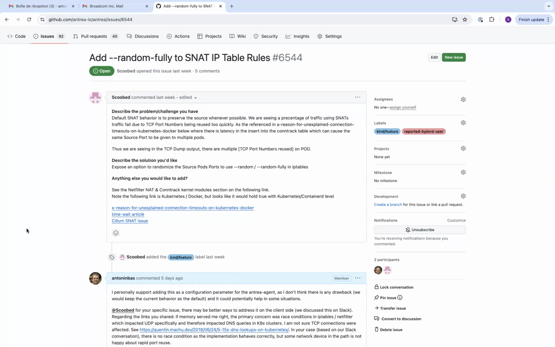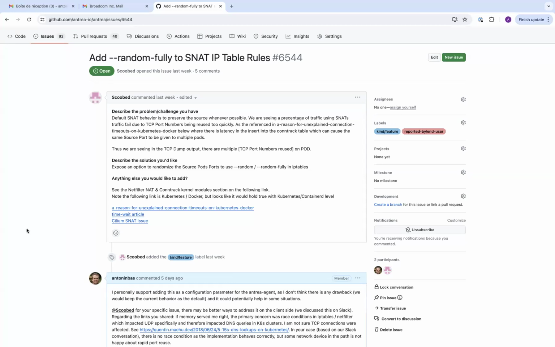So I thought this was a pretty simple thing to add, with the only open question being whether we should have a global flag that's applicable to all the SNAT operations in Antrea, or whether we should have individual flags for node SNAT and egress SNAT, for example.